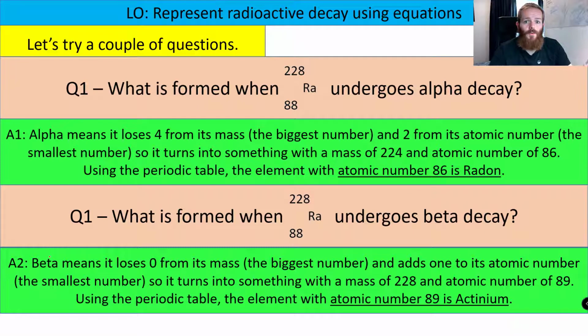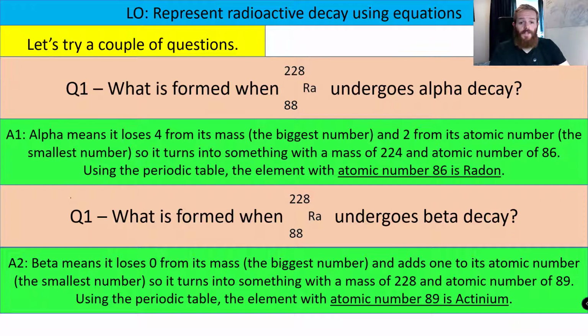So that is what I want you to understand. Any substance that you are given in an exam, they might say it undergoes alpha decay or beta decay or gamma decay, and you need to tell them what it's turned into and justify it. So you need to show your process: alpha decay is 2 protons, 2 neutrons ejected from the nucleus, so the mass goes down by 4, the atomic number goes down by 2, and then I've looked at my periodic table that's actually given to you in an exam, by the way, and I figured out what's got the atomic number I've just calculated.